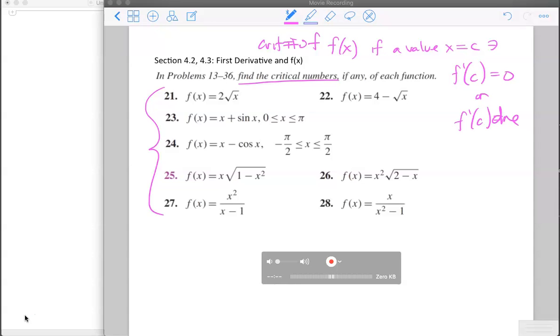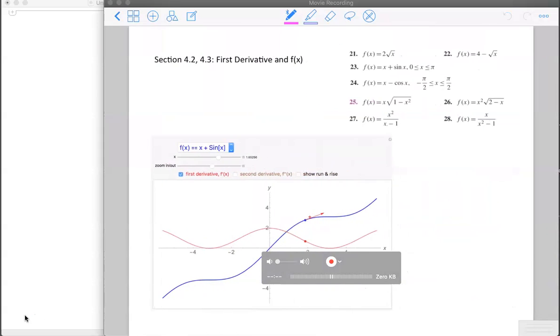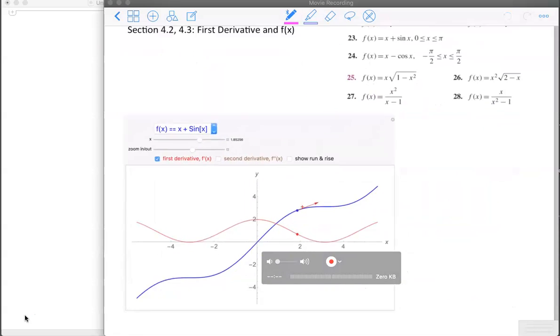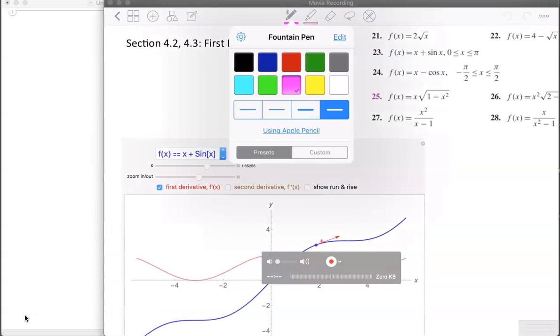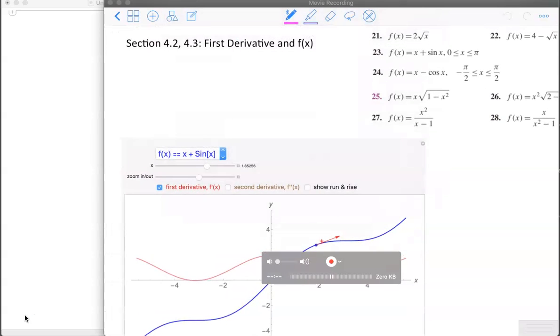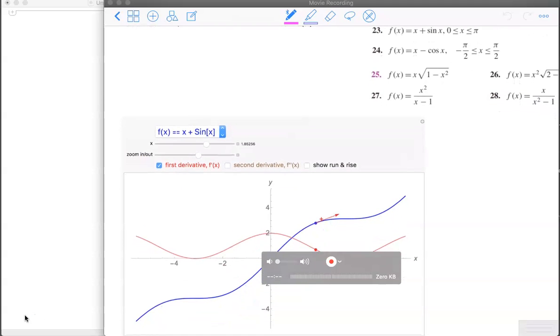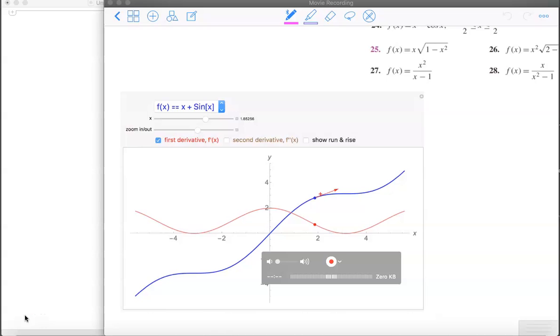Okay, so what I want to do in this video is look at an example that is purely finding a critical number. This is such an important step that it's worth looking at a little bit more. What we're seeing in this problem is a function f of x is equal to x plus the sine of x, and we're seeing this given by the blue graph here. Here is f of x.